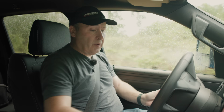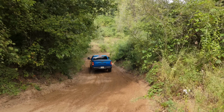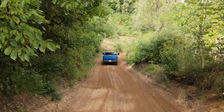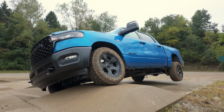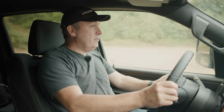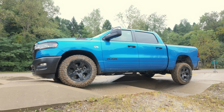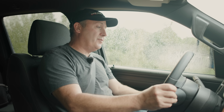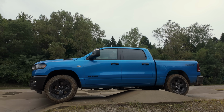And down here, I'm going to go ahead and turn off that rear locker. Going to go ahead and turn on the rear locker because we're going to have a lot of side to side. This is a great opportunity for us to see the articulation of this truck. Oh, I love it. Ooh, I'm actually grinding a little bit, so I gotta go really slow to make sure we don't slam down. Now I have that rear locker on, just hold this for a second, and then we're gonna ease it down. Ooh yeah, nice and smooth.